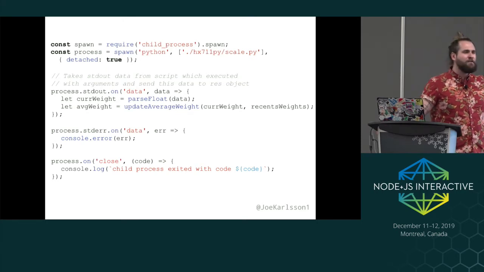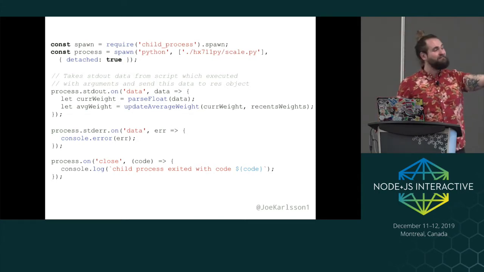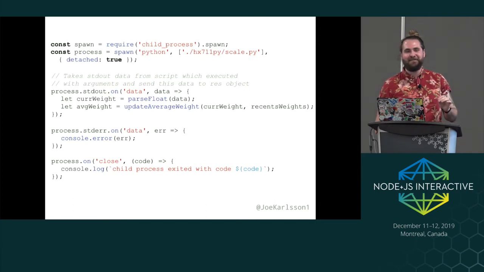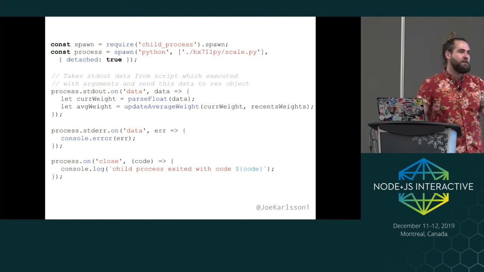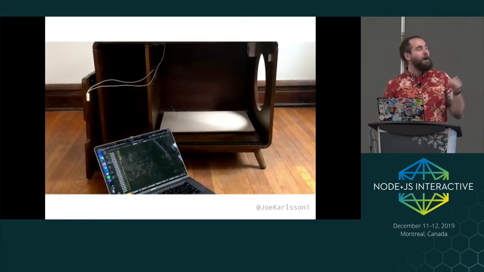But has anyone worked with spawn child process? This was the mysterious part about Node I had not worked with yet. I've worked with streams and all this other stuff, but I'd never done spawn child process. So I'm actually pretty jazzed I got to play around with this a little bit. So, hey, you came to an IoT talk, and you maybe learned a little something about spawning child processes too. It made my project so much easier to put together and so much easier to troubleshoot. I love it. OK, so I want to give a quick demo of how this actually works.